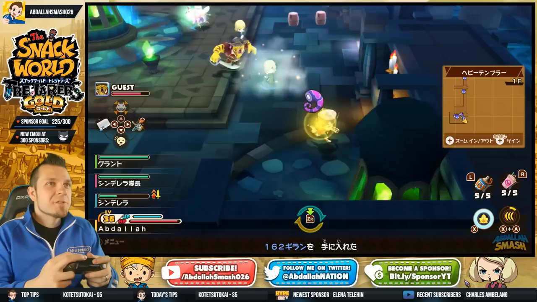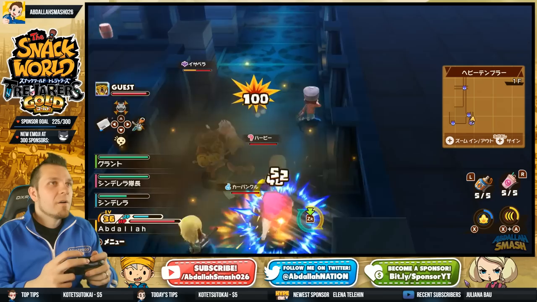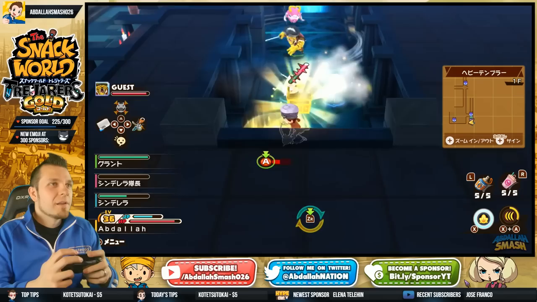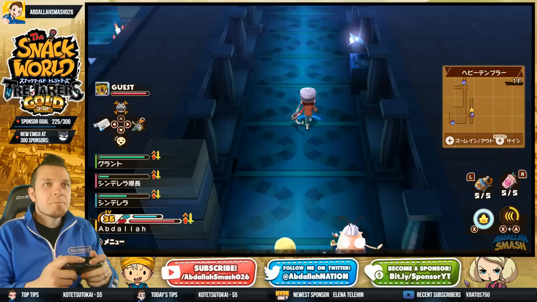I'm broke as a joke now. I spent so much money on clothing options in this game. Ow, dude. Wait, treasure chest. It could be an infinity chest. And one of my teammates died. That was Cinderella that just got rocked. What? She was strong. Maybe she's a glass cannon?